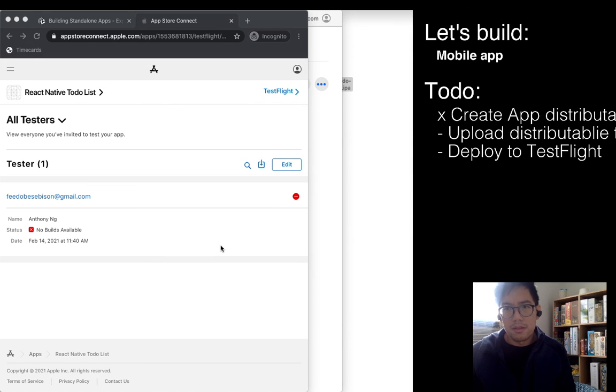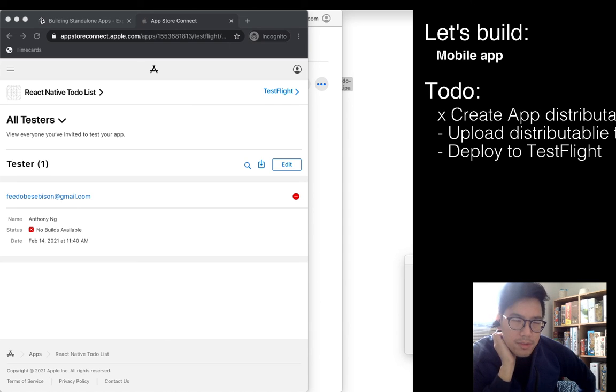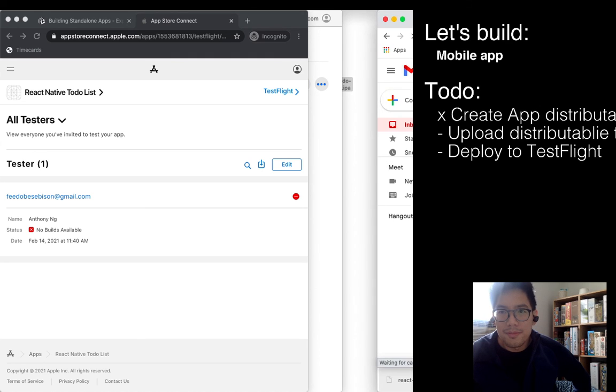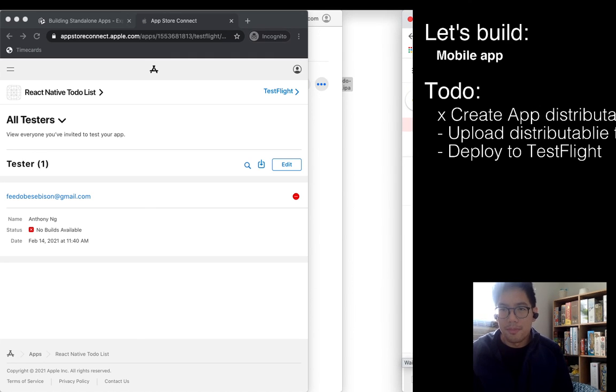So let me sign into my email, and maybe I'll see something. If not, I will Google around. So another thing that could have been an issue is that I added a tester after I uploaded a build. Maybe I had to do it in reverse. Yeah, let's try to check that.